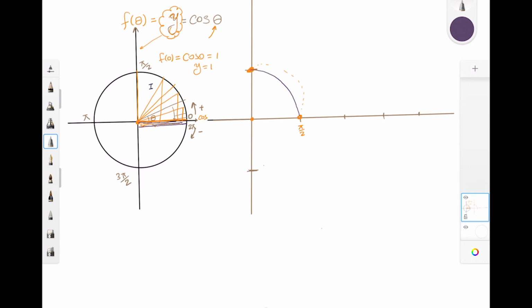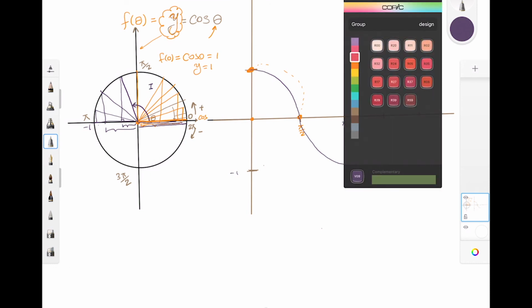Now after pi half, when for example theta is here, this is our theta, the value of x will be this much. So as theta gets bigger, the value of x gets larger in the negative direction, or negative value. Then it will end up being at negative 1. So if I label this pi, at pi it will get to negative 1.